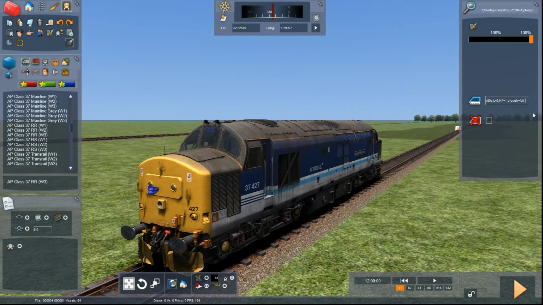So just press the spacebar, Control and V, NRN equals X. Then delete the X, and I'm going to type 098. Now we're not going to see any visual difference there. Basically, when I start that loco up in game, it would have the NRN radio already started up with 098 channel selected in the game.